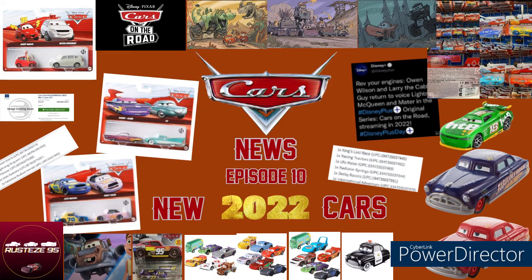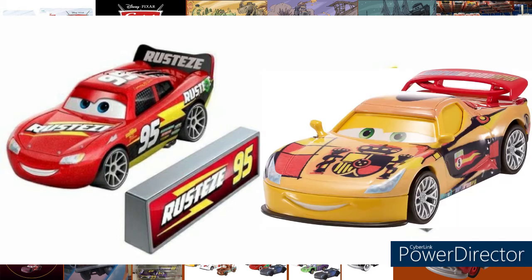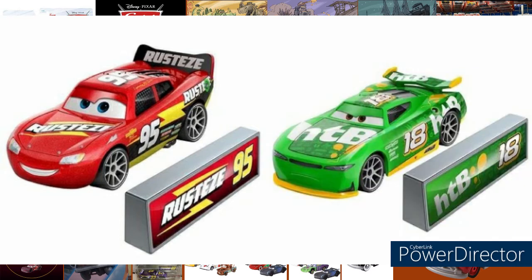Next, we have some other pictures that I've had on my laptop for a while that are of some new 2022 NASCAR racers. We have McQueen and the HTB racer. Now, we don't officially know his name, so it could be Kyle Busch, but it could be somebody else as well. So the different thing about McQueen is that he has different rims, and he kind of has the Miguel Camino rims. So let's get a side-by-side picture right here of Miguel Camino and then this McQueen and his new rims. There we go.